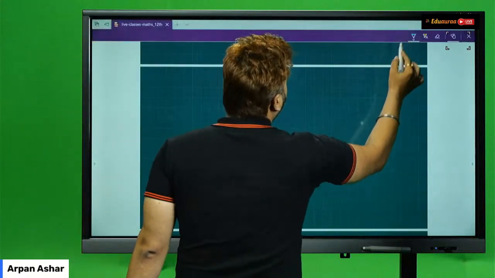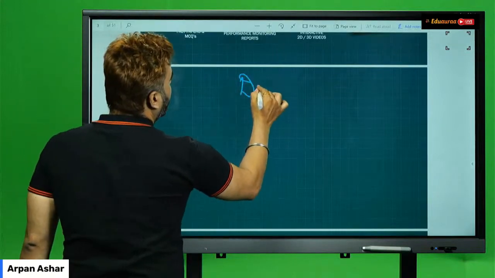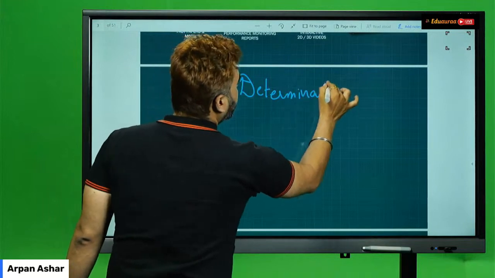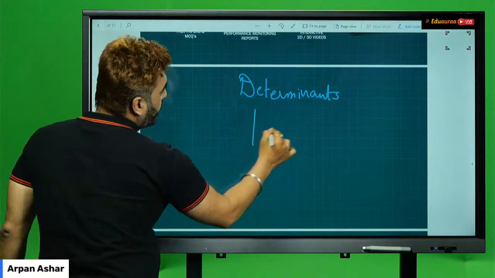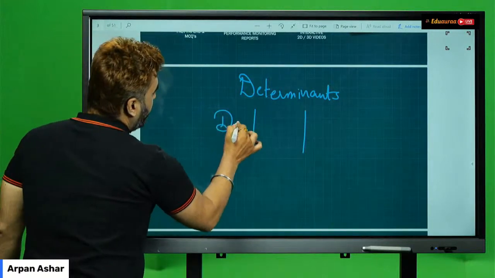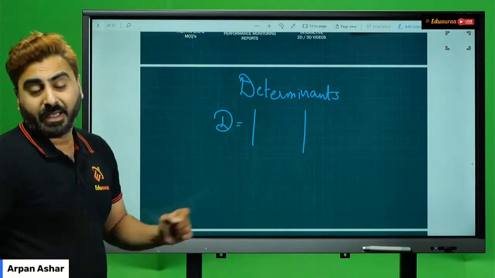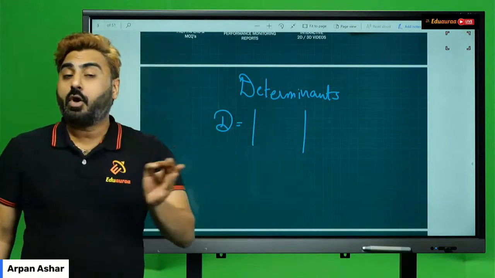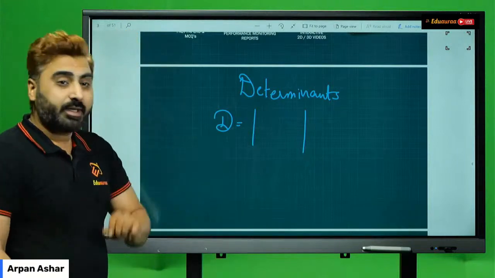Now, first of all, determinants हम denote कैसे करते हैं? So we denote determinants with two vertical lines, and let's say we write it as D. Now, in my earlier lecture, as I said that rows and columns. What are rows? Horizontal lines. What are columns? Vertical lines.